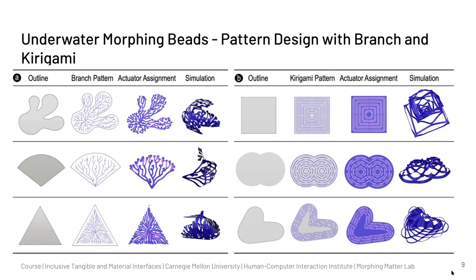And in reality, in the lab, I definitely wouldn't suggest researchers use scissors and their hands to cut, just because it's very time consuming and it only gives you that level of complexity. So the tool allows you to export digital templates, and you can laser cut, or use a paper plotter to cut things in a more complex way. We did talk about how you could do branches, you could do kirigami. Kirigami itself also affords more interesting transformations, so you can push pretty far in terms of the geometries you can get. But in the class, we're just going to try to use scissors to make some simple branches.